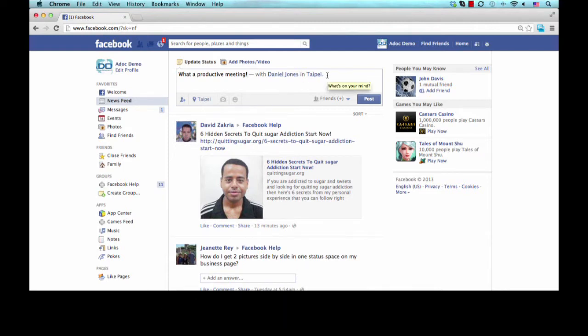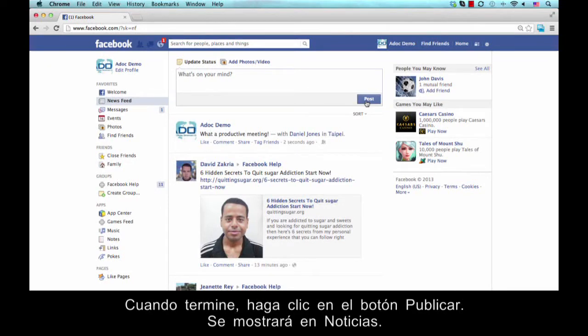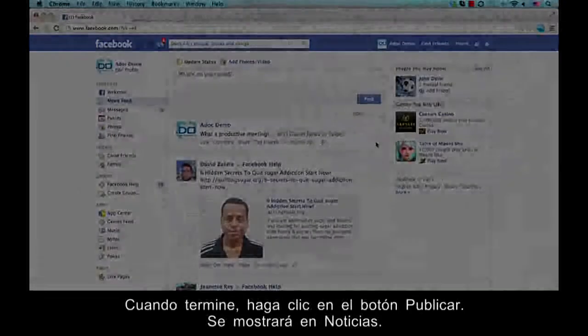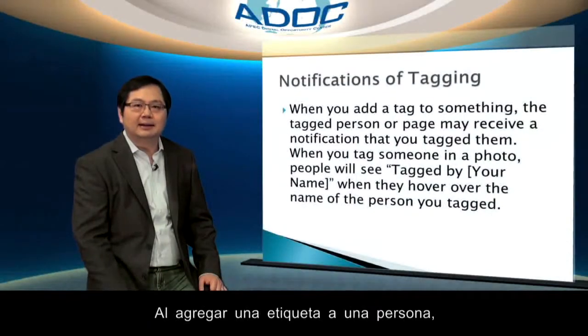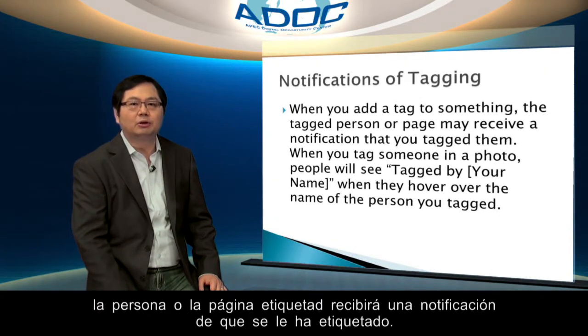When you finish, click the Post button. It shows in Newsfeed. When you add a tag to someone, the tagged person or page may receive a notification that you tagged them.